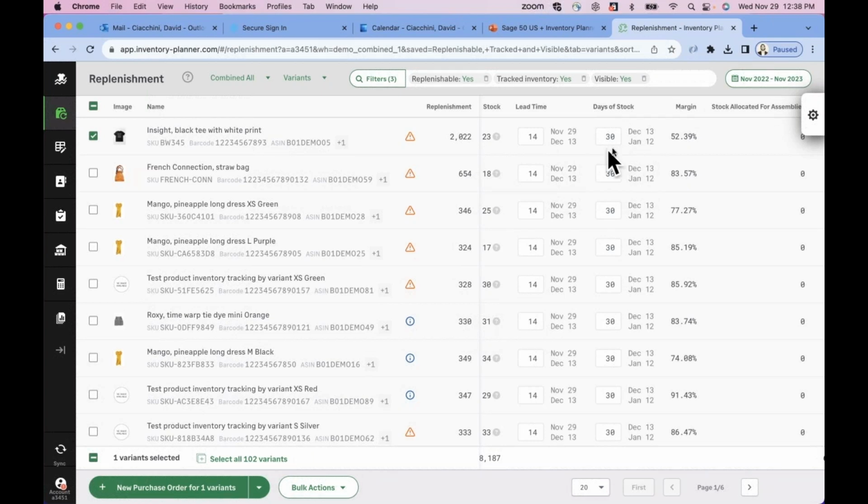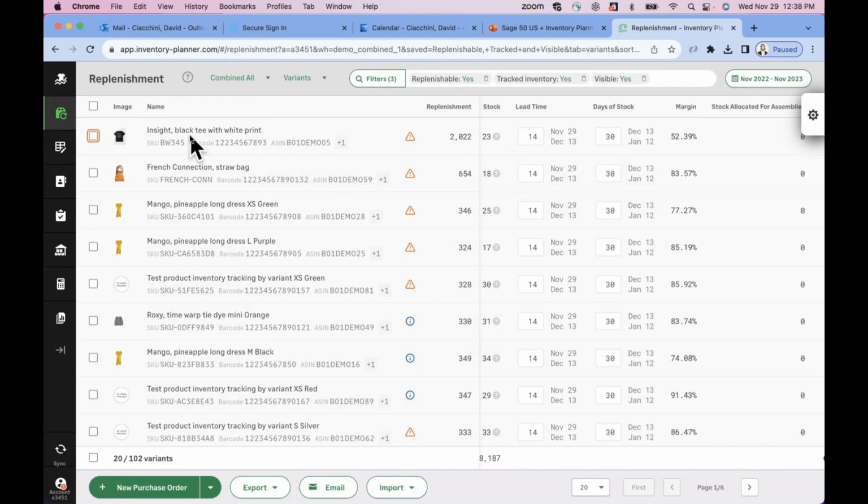You might have other vendors, maybe big vendors like Nike or Adidas, those are just two that came to mind. They might say, no, you get 1 PO per quarter or 1 PO per season. You just can't send us a bunch of one-off POs. Well, if that's the case, when you send that PO out, it's got to last a while. So that days of stock is going to have to be 30, 60, or even 90 days. Because again, once you send that out, you can't just follow up with another one. Whatever you send out that time, it's got to last you 30, 60, 90 days, whatever it may be.